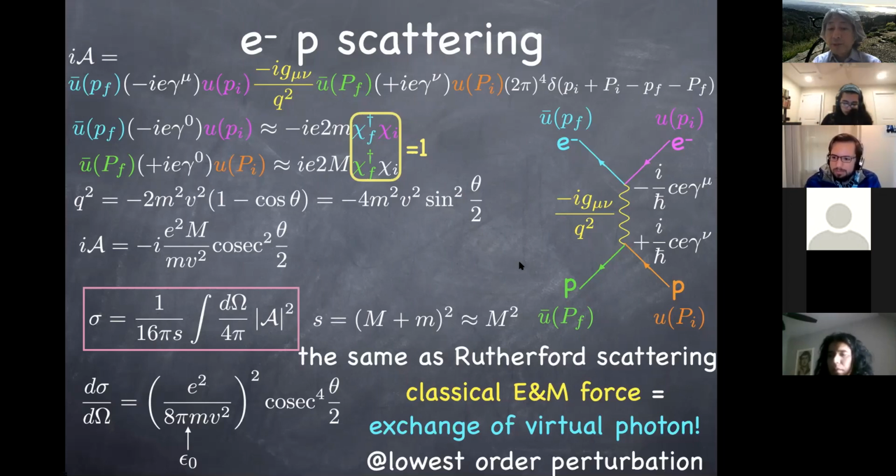Okay, so a nonlinear optics effect is definitely a quantum effect. In the case of this electron-proton scattering, the end result ends up not having any h-bar in it, right? So that's why this is the same as the classical result. But when you go to higher order processes, like in nonlinear optics, then you end up having other pieces which do depend on h-bar, because it's higher order in perturbation theory, and then you see genuine quantum effects, which you don't have in the classical description. Am I answering the question?